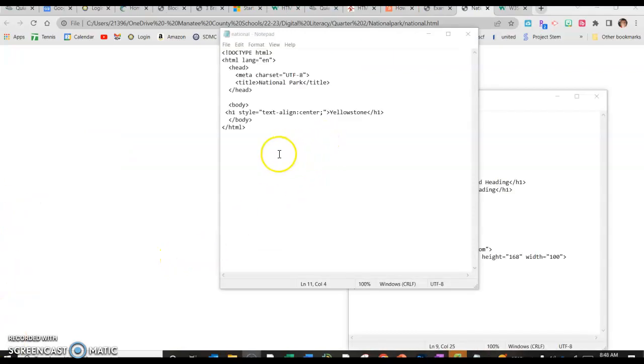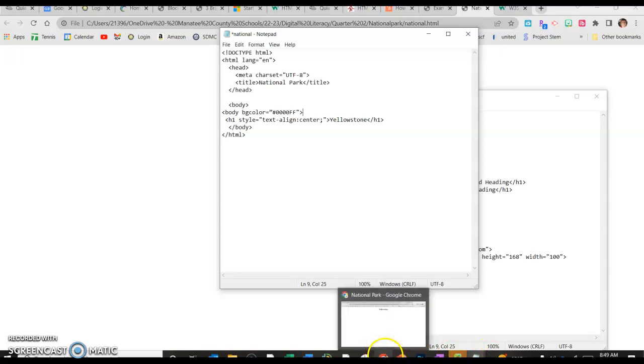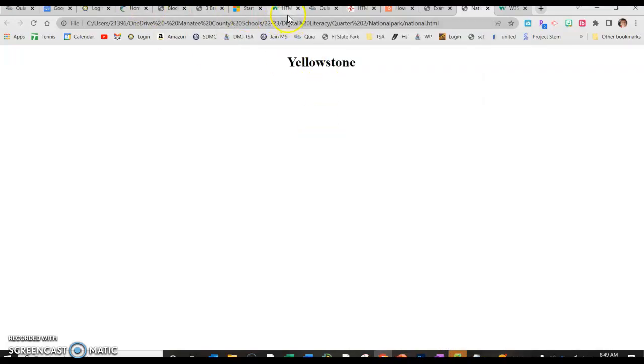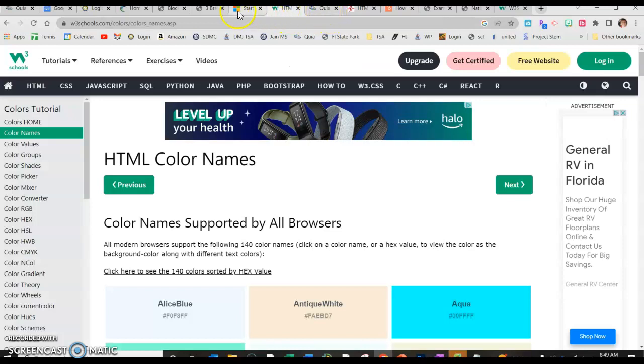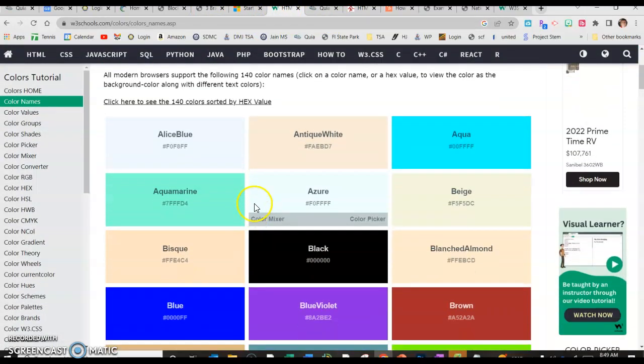Okay, so the next thing you have to do is make a solid color background. So we want it to be inside the body because that's where we're going to see it on the website. And you're going to type in body bgcolor equals, and then there's just a whole bunch of letters and numbers. If you go to the calendar, in the calendar, there is a link to this page.